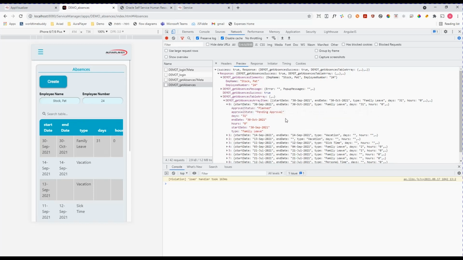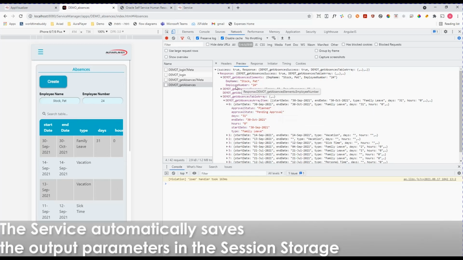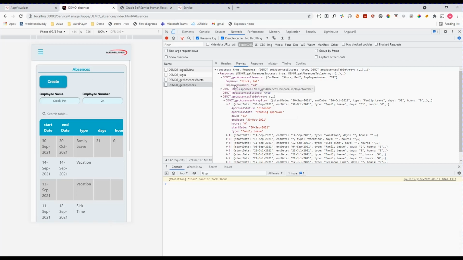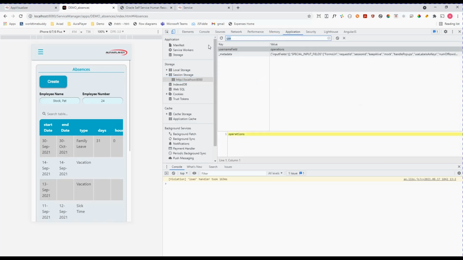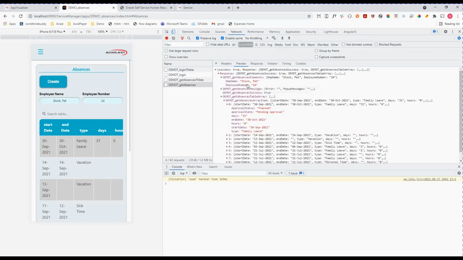And now the visualizer needs to bind or render these values into this UI. So how is this done? It is done in a very similar way. The first thing the visualizer will do, right after the service is invoked, is to go over each field and save it to the storage. So for singular fields, if I have here a field named emp name that was returned as an output, and I go now to the storage and look for it, I'll see that it was saved and the value was saved here. And in the same way, it will be done for the second output.